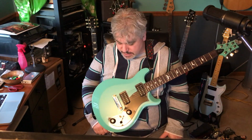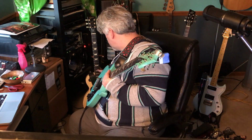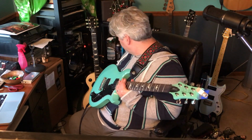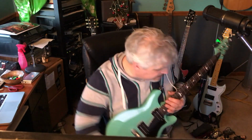Happy New Year, 2018. And I am here going to do a friendly comparison of some of the humbuckers I have in some of my guitars. So I have right here the 2012, I believe, PRS Mira. Over here I have the 1995 Les Paul Studio. 490R and 490T, I believe, are the names of those pickups.